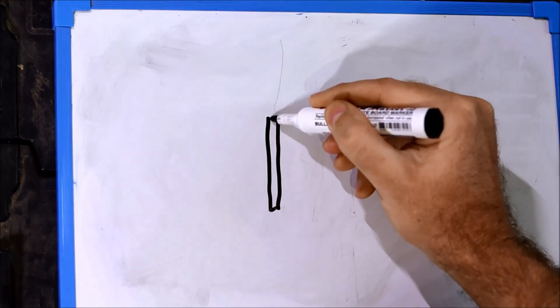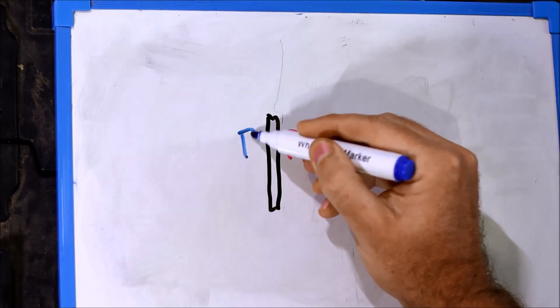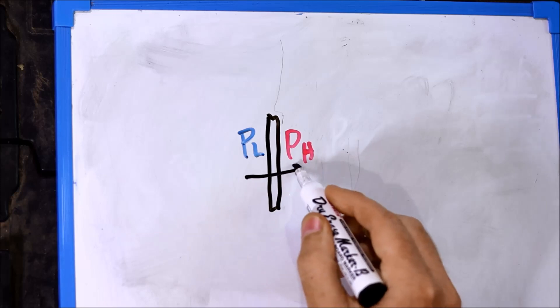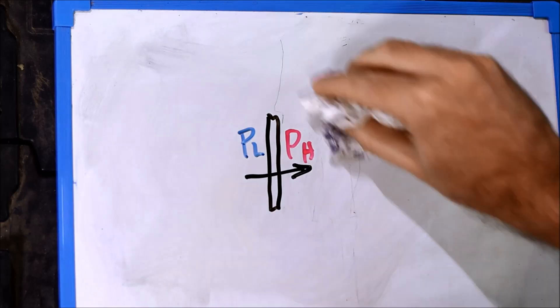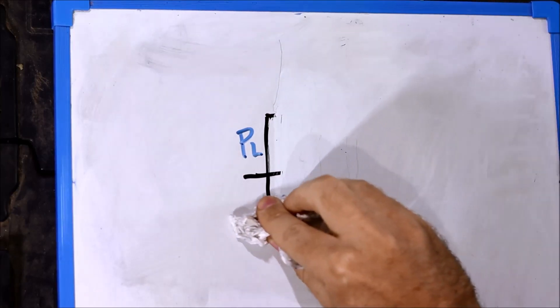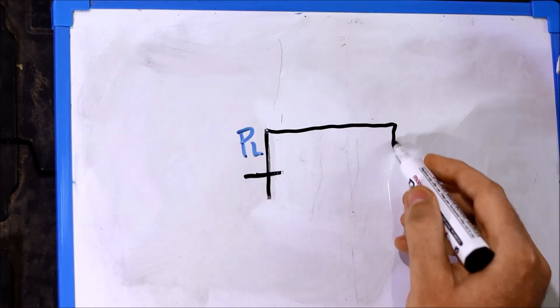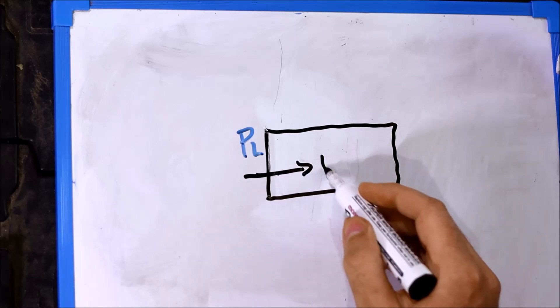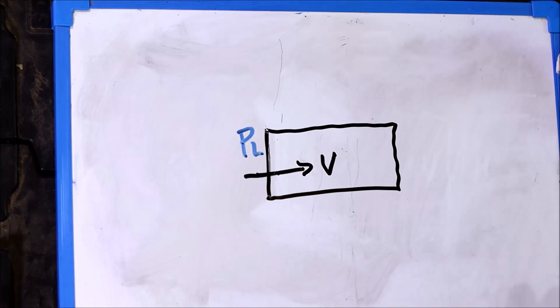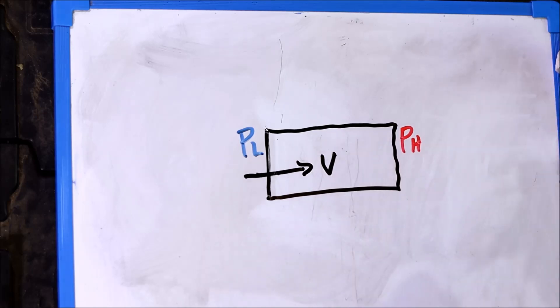Momentum theory is a simplified version of explaining the thrust and efficiency of a propeller, where the propeller is modeled as a thin disc with a pressure gradient across it and constant velocity through it. The thickness of the disc is immaterial, and I can just as well stretch it out into a long thin tube. I have also just shown that there is a pressure increase from the front to the rear of the tube, and that the velocity through the tube is constant, so I can now use momentum theory to analyze the thrust's efficiency.